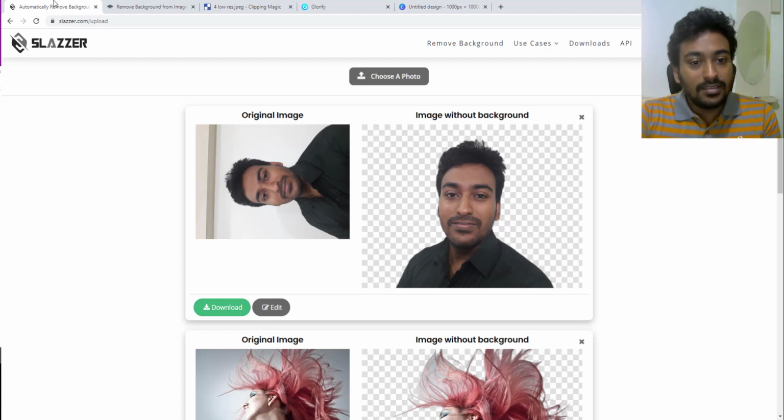The Slazzer, the reasons are understandable, because even though there's a lifetime deal, they are new to the market, so they also have an AI, but to get more experience with these edges and everything, they need to process more images through their database. That's the reason they have the lifetime deal, which has a lot of value, because it gives 1,000 images to be removed for $59 for every year. So it does not matter, 20 years, you will get 20,000 credits. Every year 1,000 credits, so you can remove up to 20,000 images for 20 years. Similarly, it is not in perfect condition right now, but as it gets more image credits, I think it would improve.